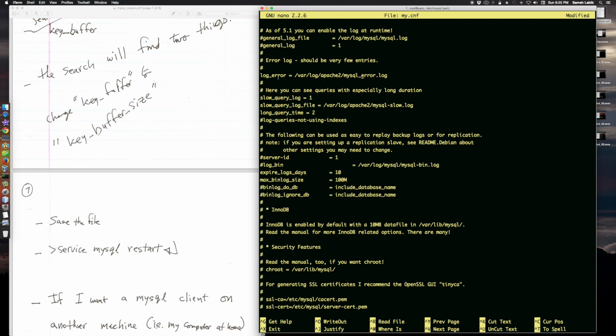Alright, I went ahead and made one more change. Not only is the slow query log file gonna be different, I also made the change here so that it puts this file, whose name I even changed, with all my log files in var log apache 2. Alright, let me save.